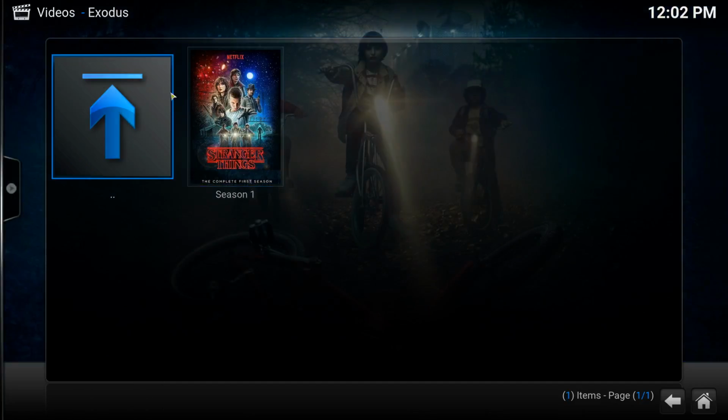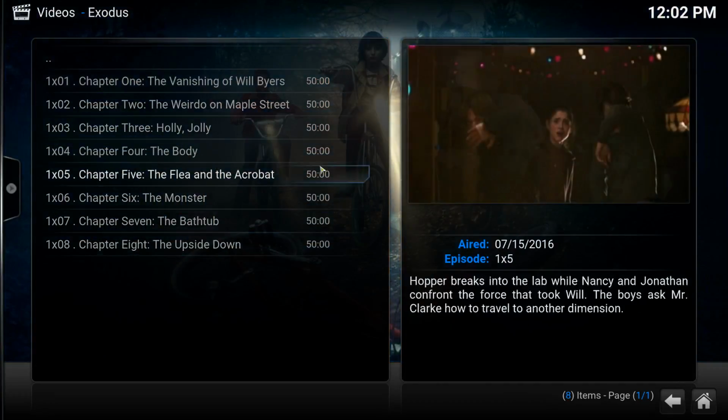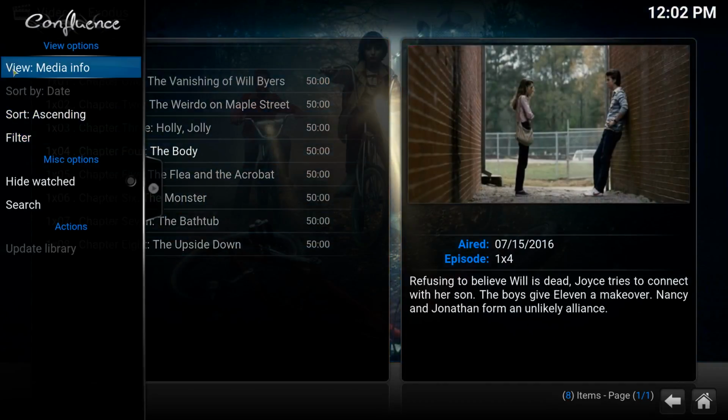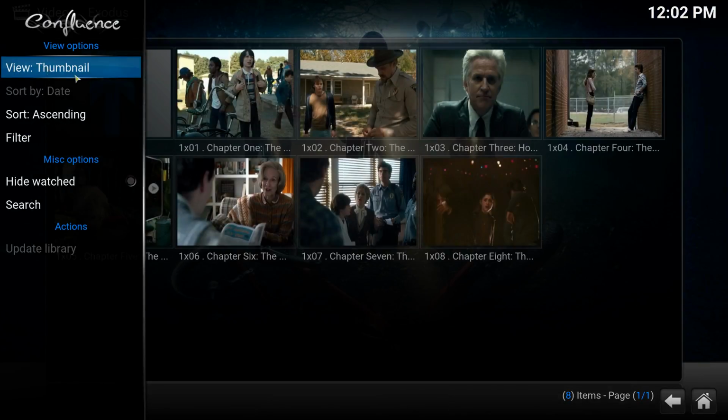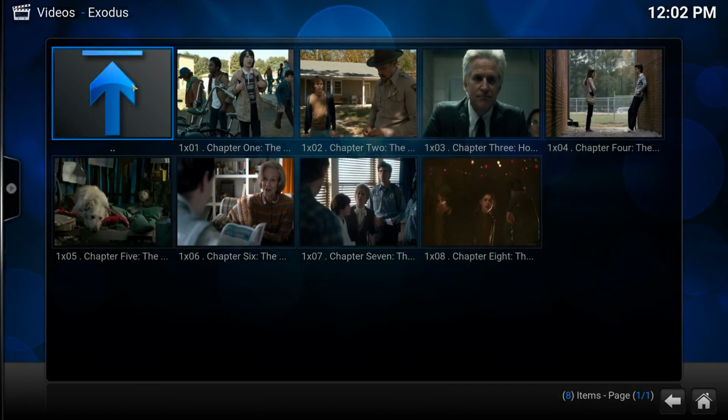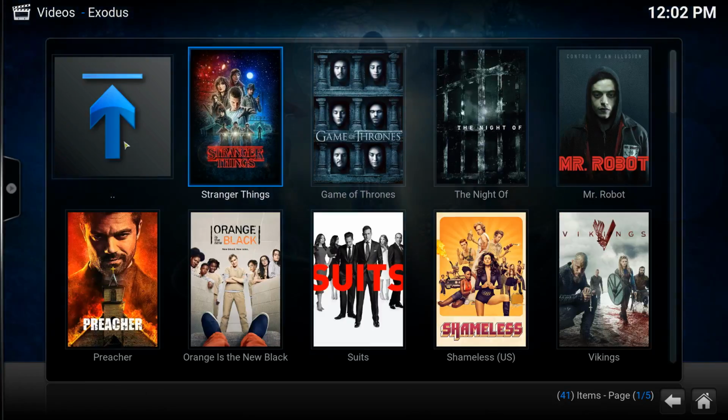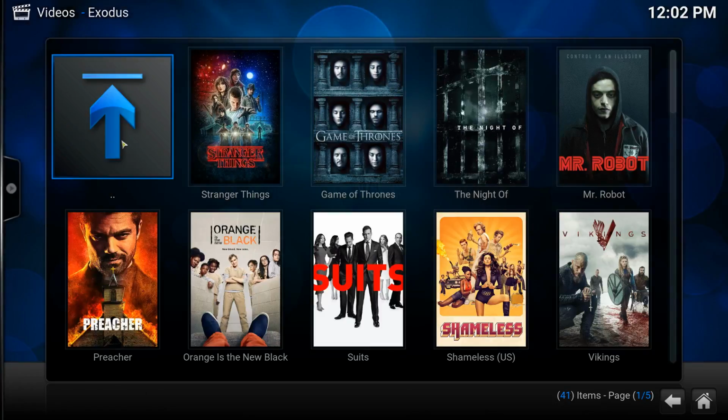Yep, thumbnail, which is why you were seeing the image here, but then in here you're seeing this. So you can always just change it back to whatever view you prefer. Just another example of how you can customize Kodi to display things on your terms.